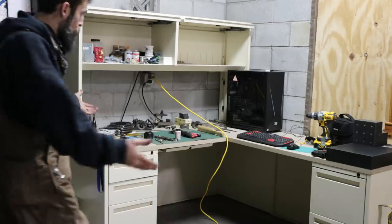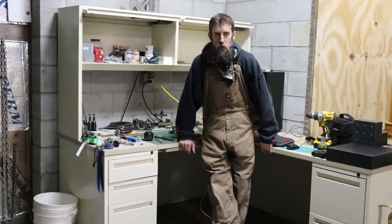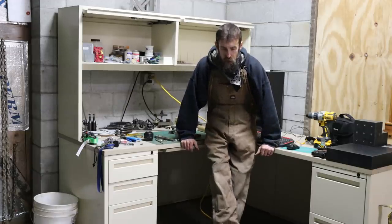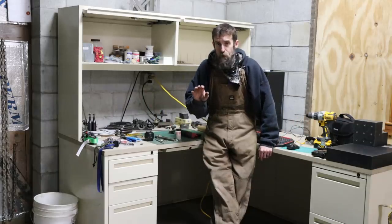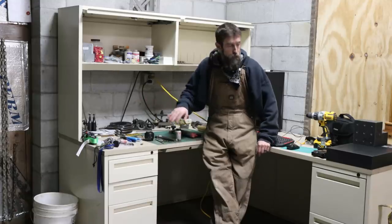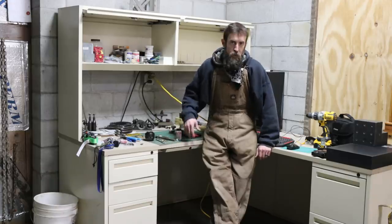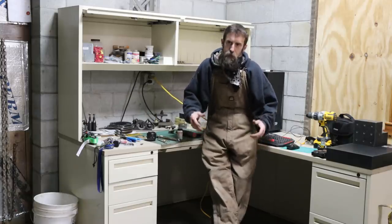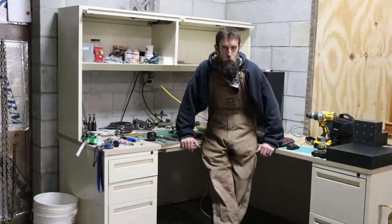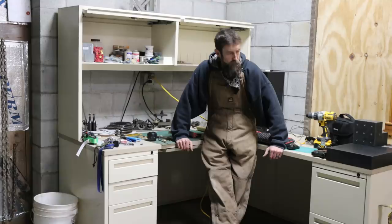So check out the corner desk. I scored this out of a dumpster, which is awesome. It's not in great shape. It's all scuffed and beat up, but that doesn't make any difference when it's a shop desk, right? But it is a corner desk, which means you have far more working time with it before it eventually fills up completely and you have no space at all to work on. This has been here for 3 days, and you can see it's filled up pretty quick. But in the meantime, while I'm moving stuff around, I have to have a place to set things. So I'm really excited to have this desk. I think it'll be great.